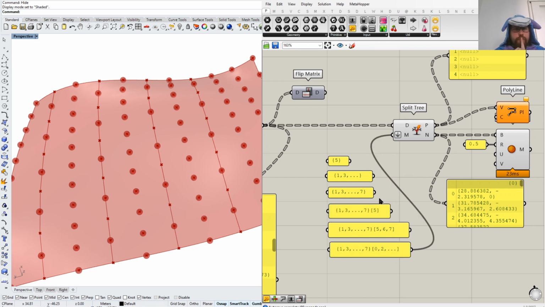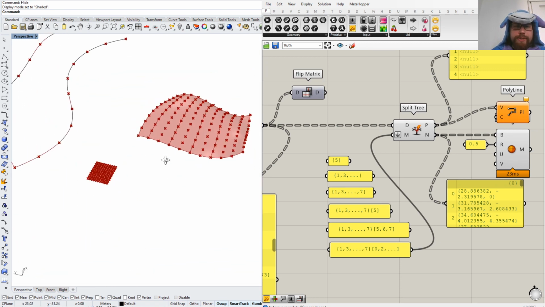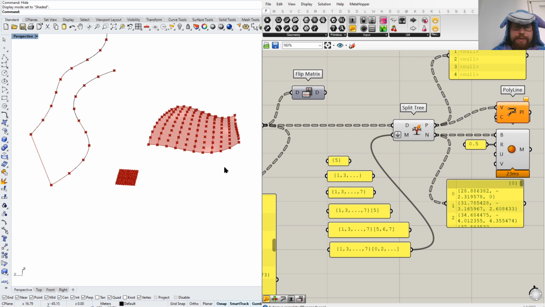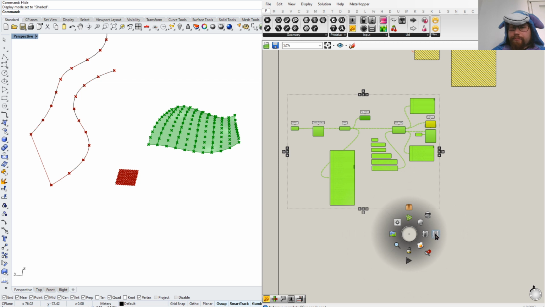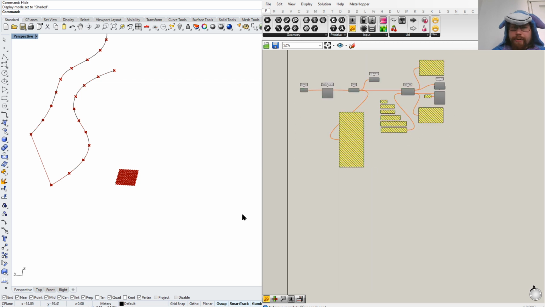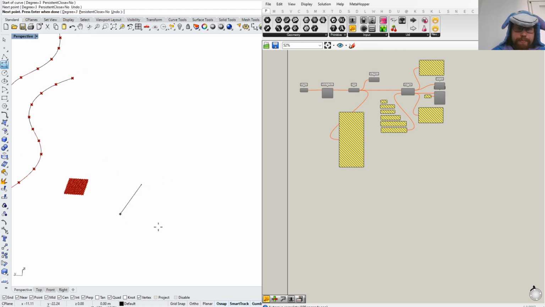Okay, one more thing we want to do with data tree a lot of times, and it can be confusing. So let's jump onto another example here. I'm just going to disable this. Let's create 2 closed curves. I'm just going to do a blobbish curve.